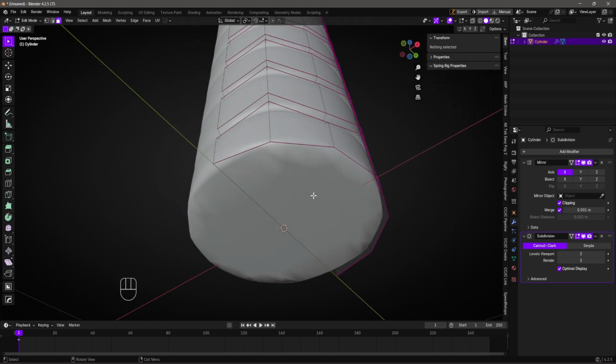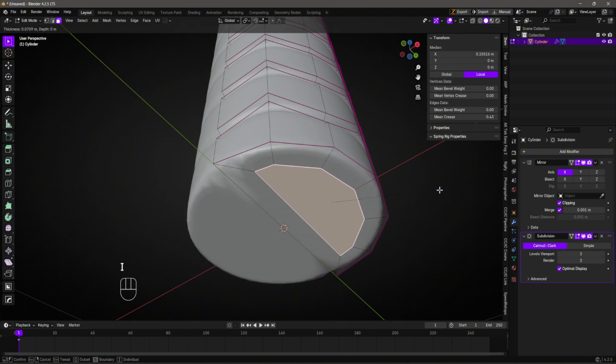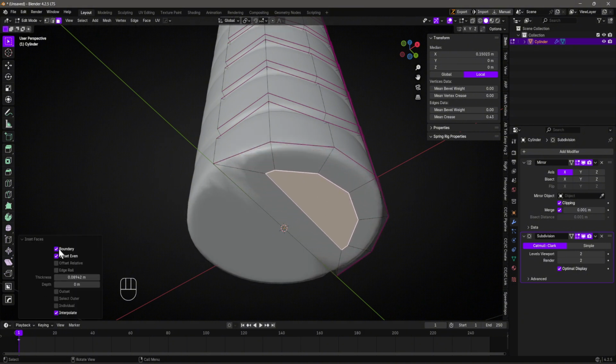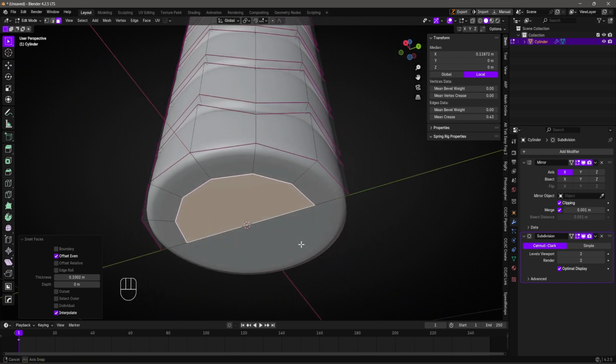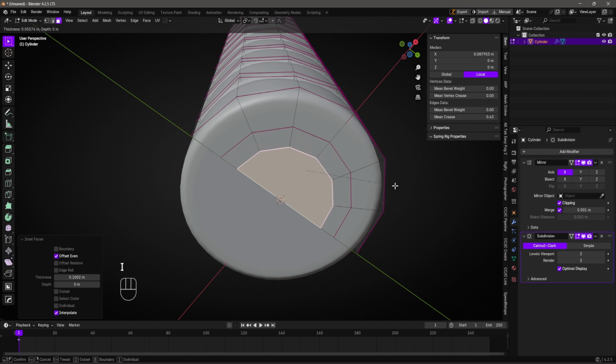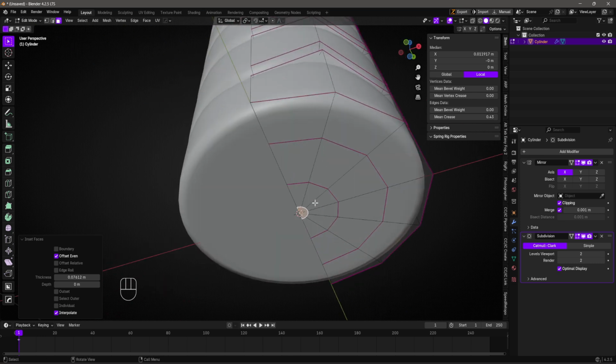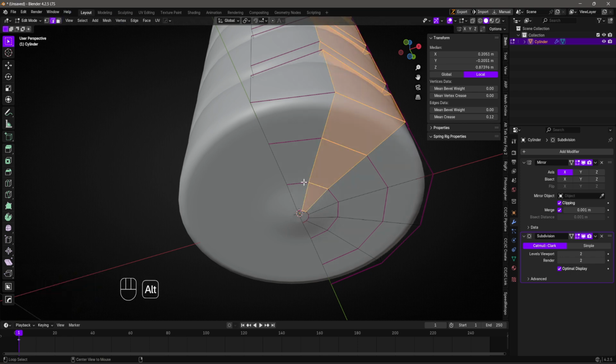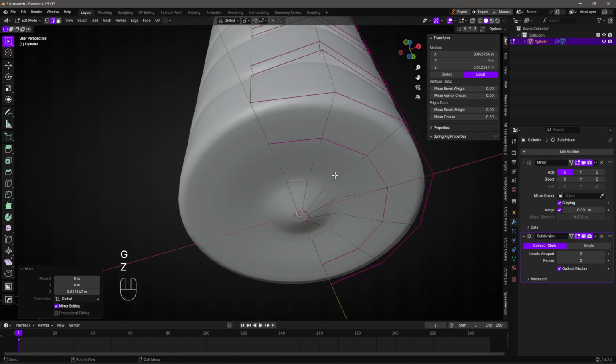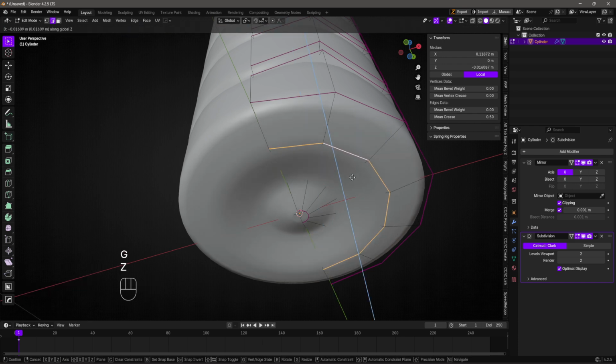Okay, face selection mode, select the bottom face, I to insert a face like this, and then you come here and turn off boundary, and you can increase the thickness value. Yep, I think this is fine. And then I to insert again to somewhere around here, and then one more time, something like this. Then G Z out like this, and edge selection mode, select edge ring, and G Z up like this, this one G and Z out like this.